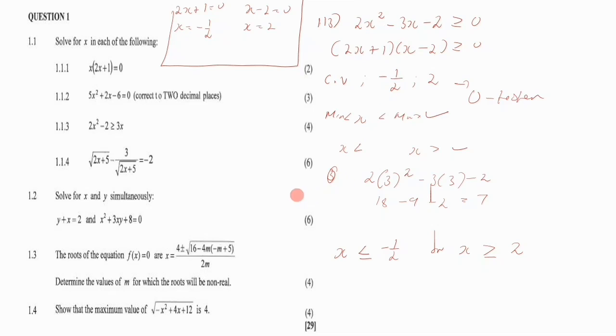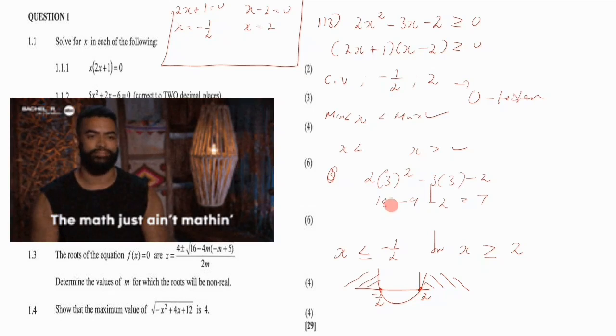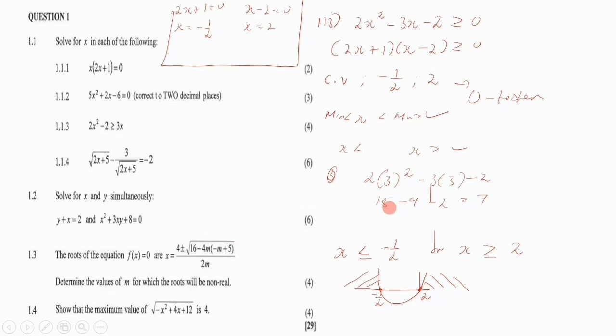So now, those are our values, and then representing it graphically, if these arrows are facing opposite directions, then we have to indicate our critical values in here, and then shade these parts here to indicate that our values are outside the critical values. And then we can just make here darker, just to indicate that also -0.5 and 2 are part of the solutions. Okay.